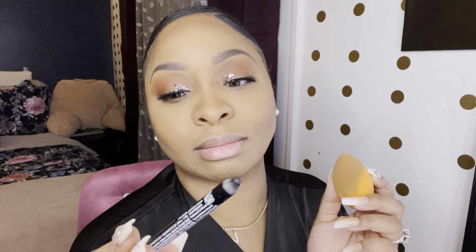Ooh, we're not even done, and it's coming together beautifully. Okay, now we're gonna get under our eye. So I'll wait until I'm done baking and contouring to get my waterline with the, what do you call this? Eye pencil.